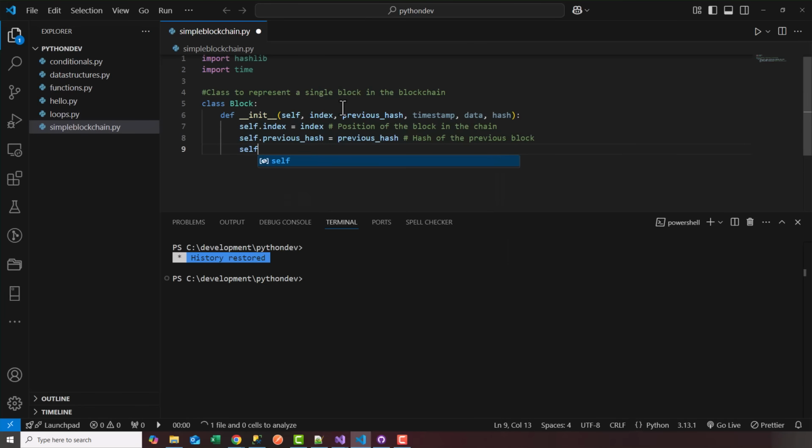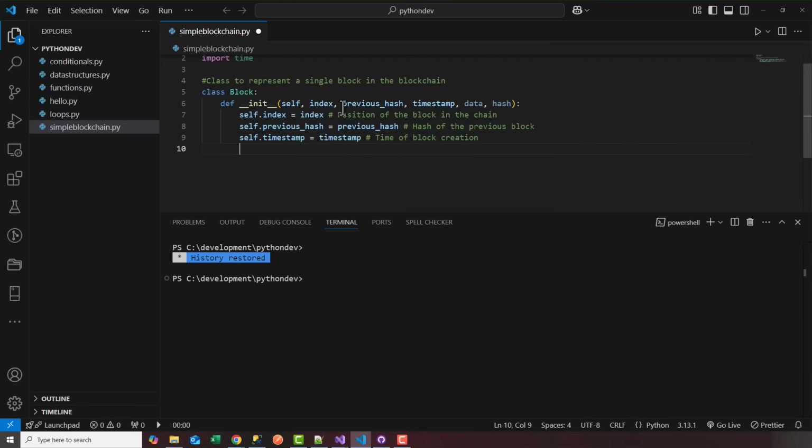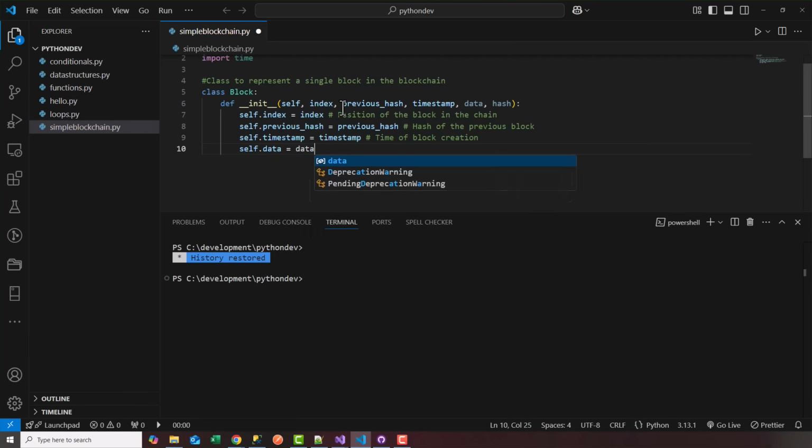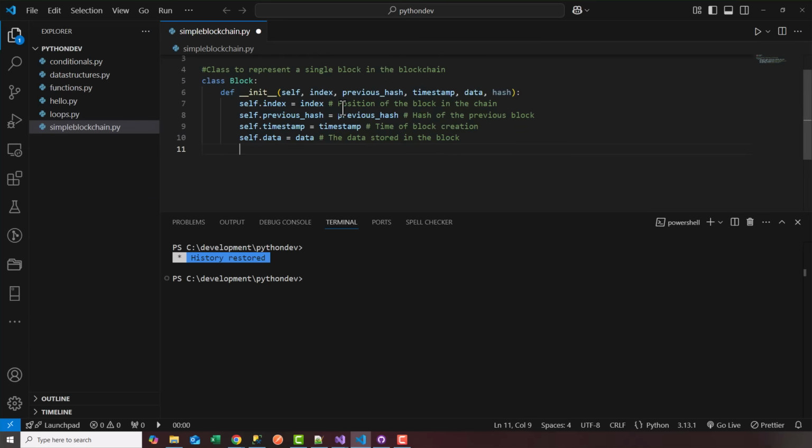Then we have the timestamp of the block, which is the incoming timestamp, and this represents the time of block creation. Then we have the data that's contained within the block. This is the data stored in the block itself. And finally, we're going to have the hash of the block.